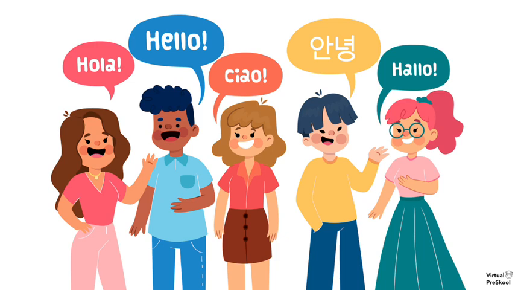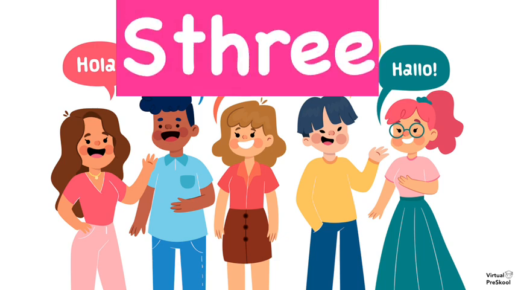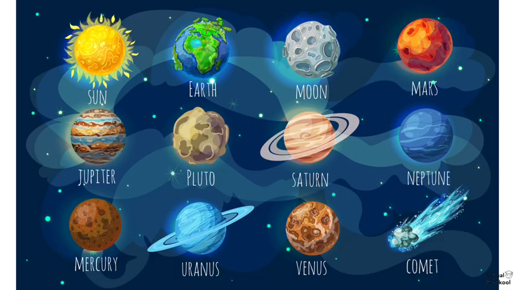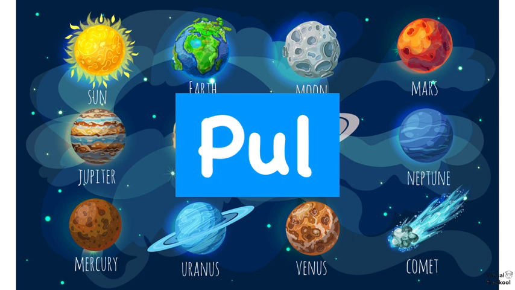Exceptions to these rules means that there are some nouns that don't follow these 3 rules. And there are some groups of nouns that are already assigned to one of the 2 categories, pull or stri. For example, the names of all languages are stri, and all of the planets are pull. But let's not get too far ahead of ourselves. As you get deeper and deeper into your study of Hindi and nouns, you will come to understand what those nouns are that don't follow the rules, and these groups of nouns that have been pre-assigned to certain categories. But don't worry about that for now.